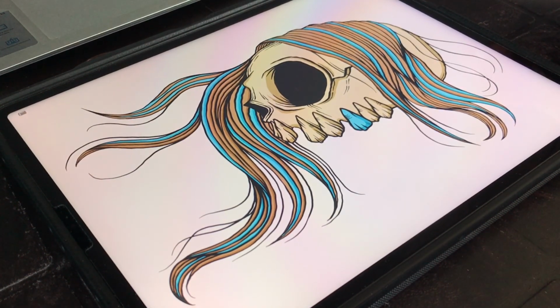So for today's video, guys, I'm going to be showing you all how I render hair for my skull characters or skeleton characters. This one has that really flowy, kind of scanty look to it. Almost looks like it's wearing a wig. So if that's something you're interested in, stick around and let's get started.